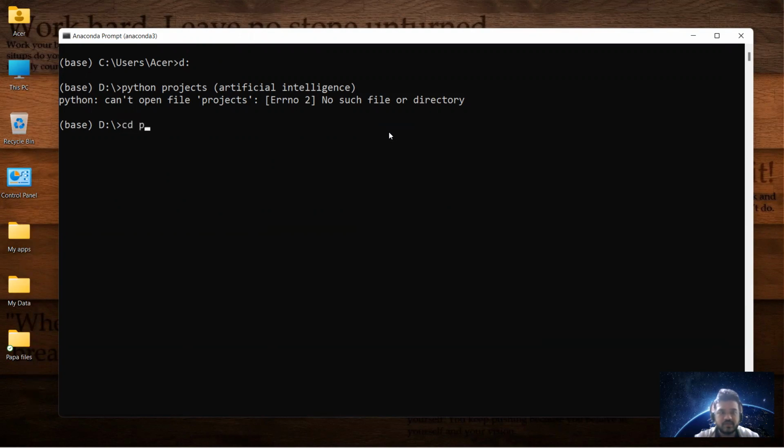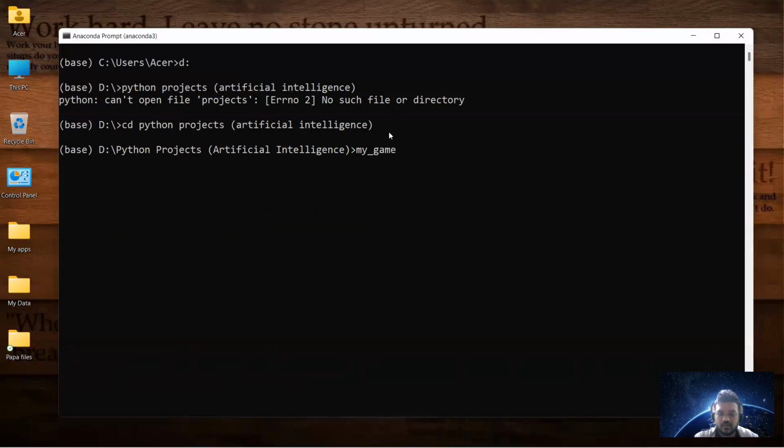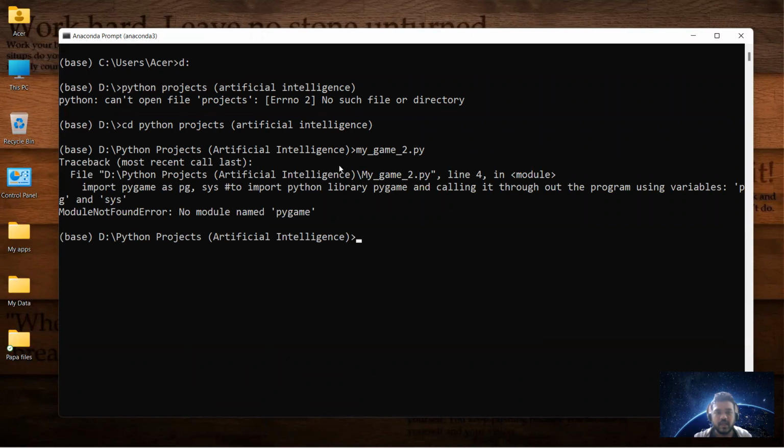Okay, I didn't use this command cd. That's the reason why I got this error. Just give me a moment. Now, my game 2.py. Again, I'm facing the same issue, no module named Pygame.